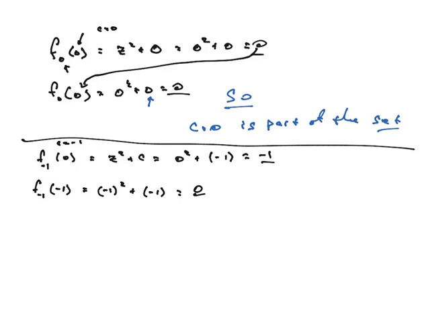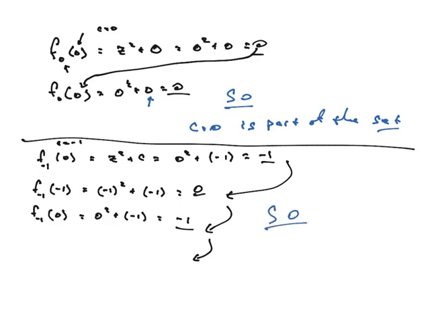Okay, now we iterate again, f of our new answer, which is 0. And uh-oh, we got back to where we started, 0 squared plus -1, which is -1. And we can see we're just going to cycle from -1 to 0 to -1 to 0 to -1, forever and ever. It's never going to be anything other than that. So, no matter how far we iterate, we're always staying less than 2. We're staying bounded. c equals -1 is part of the set.